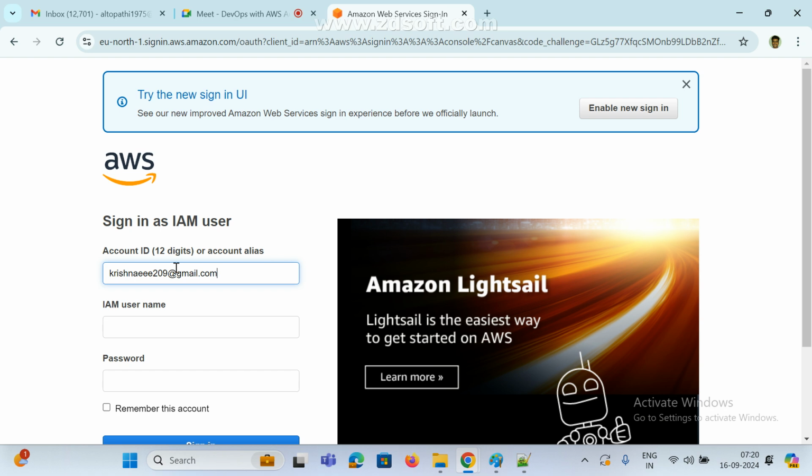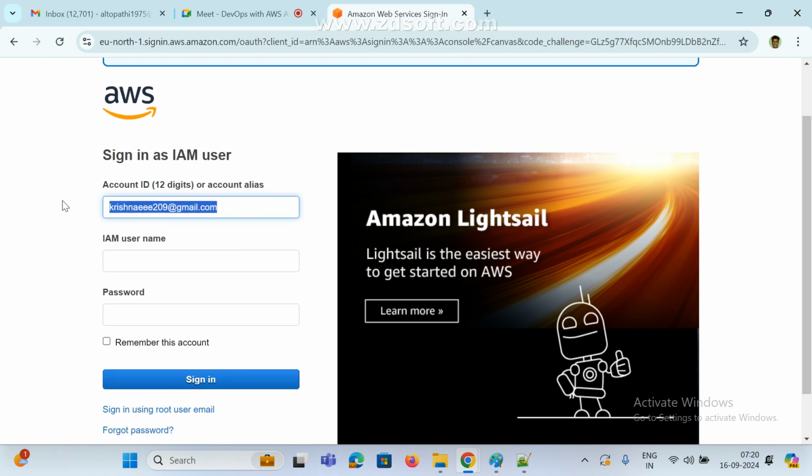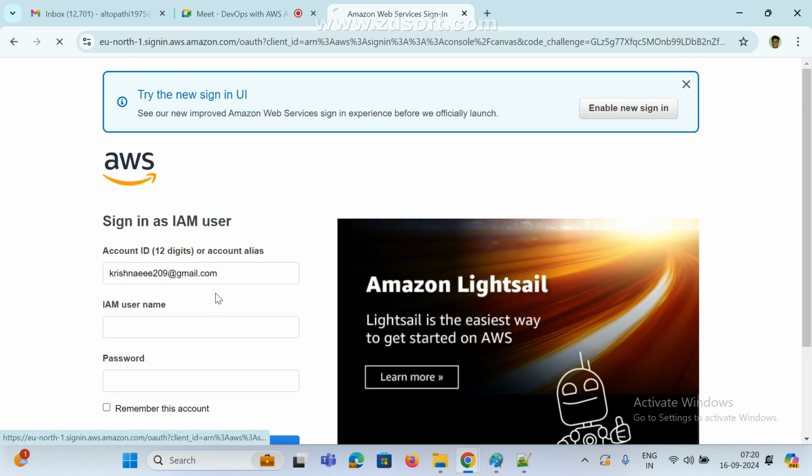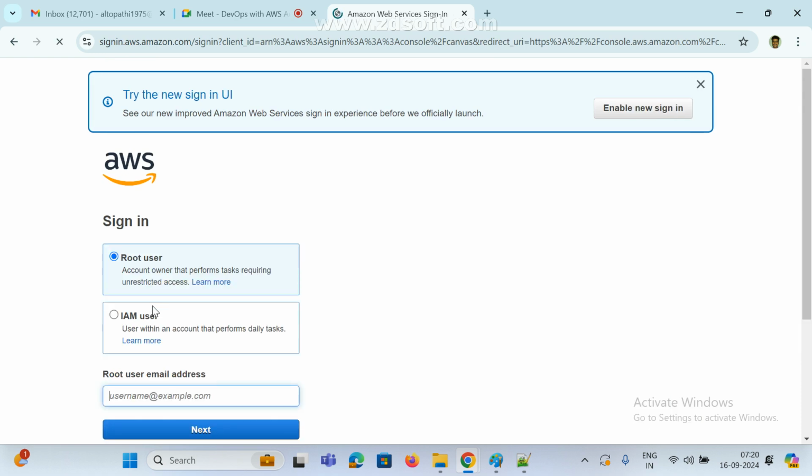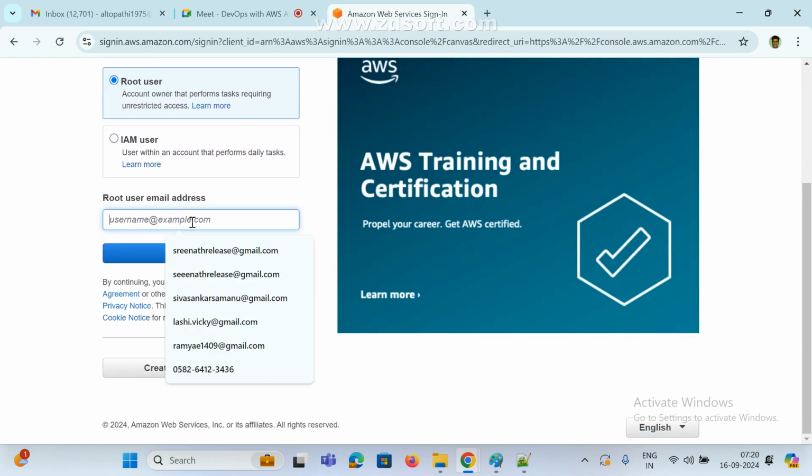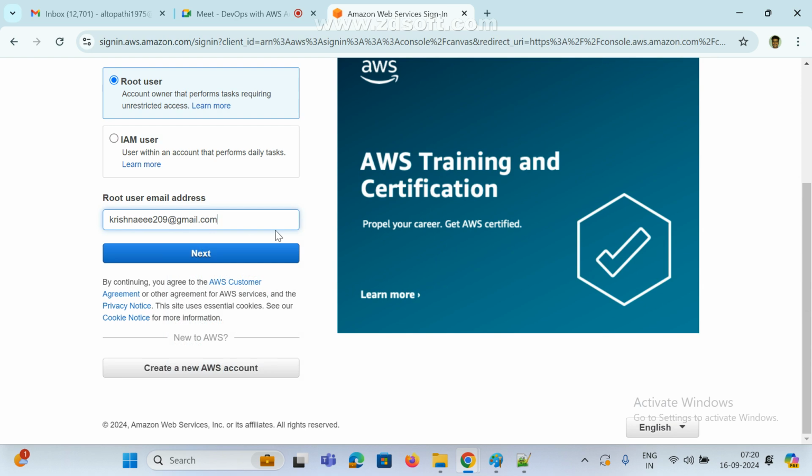Right, Siva? సార్ Wait 1 second. Root user I am coming to. This is a username, right? ఎస్ సార్.